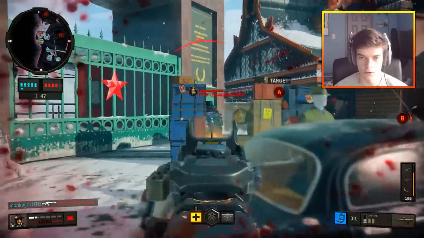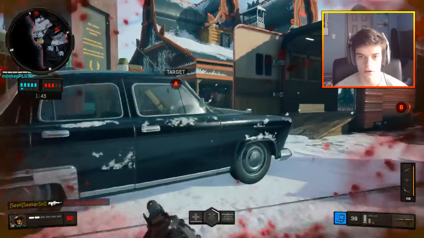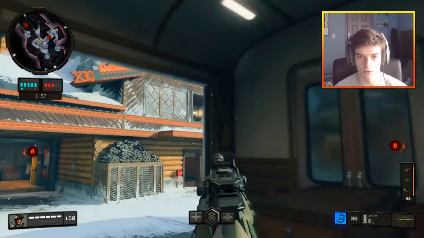What's up, bud? Oh, you want to go? Yeah, that's what I thought. Oh, down here. Oh, crap. Heal. Okay, now let's peek this guy. Now we challenge him. He ran off. Did you really run off, dude? Come on. Oh, up here? Come on.